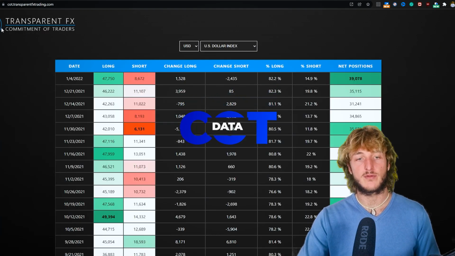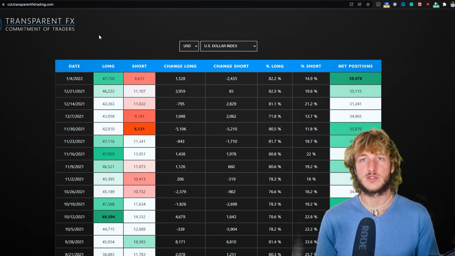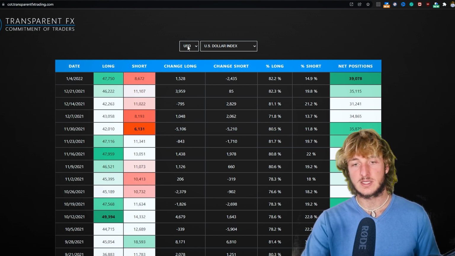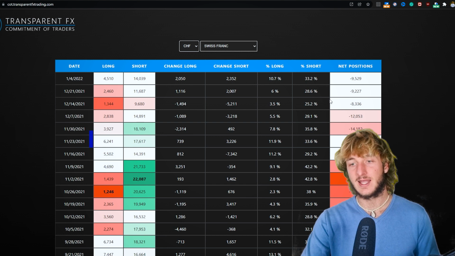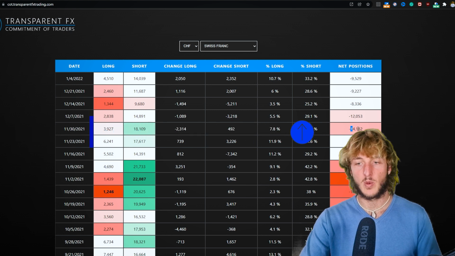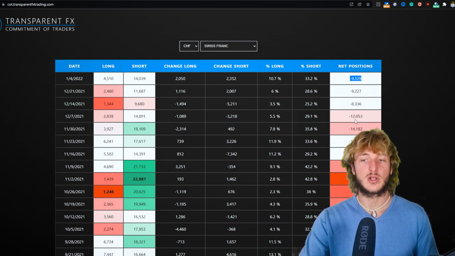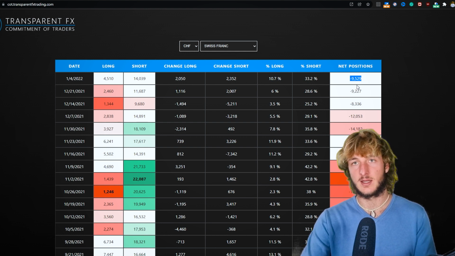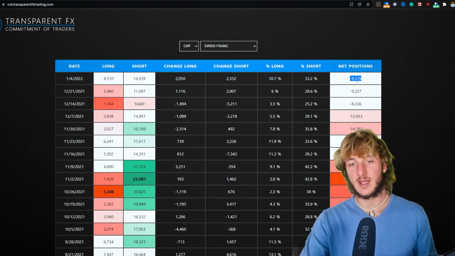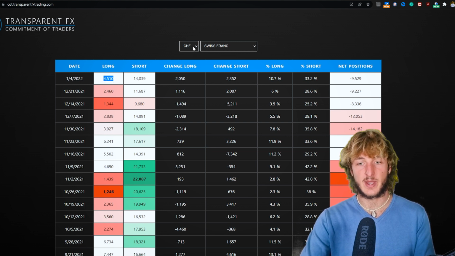Now, if we go and see what we have from a COT perspective, so commitment of traders, which is basically what hedge funds and the non-commercials, so the biggest speculators in the market, are doing. What we can see is that, especially on the CHF, lately net positions have been starting to increase once again. In fact, we went from having minus 14k to having minus 9.5k net positions, meaning that overall net positions are increasing. However, we can see how we are still very negative with minus 9.5k net positions with 14k shorts compared to only 4.5k longs from an institutional perspective on it.